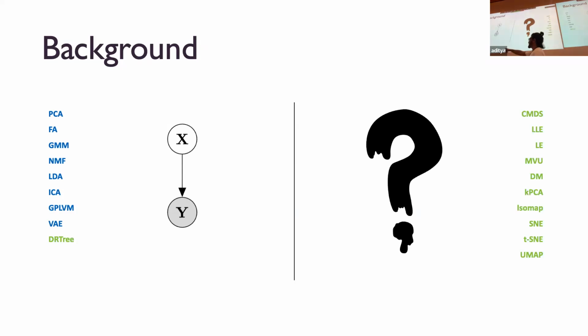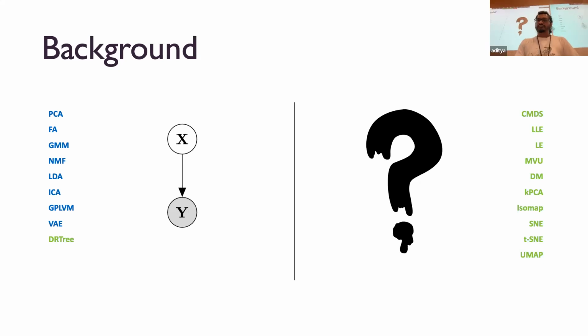I'm not going to talk too much about DR tree. DR tree has a pretty straightforward interpretation where you just have a linear Gaussian likelihood, Y given X. But the prior on X is a little bit weird. You put on a graph Gaussian prior on X, constrained where the graphs are trees, basically. But really, these other algorithms are a lot more interesting because they either are directly used in a lot of single-cell workflows or have other algorithms built on top of them, which are used in single-cell workflows. So really tackling this sort of tackles everything in one go.